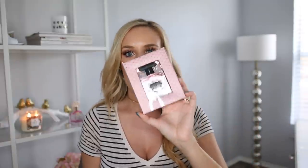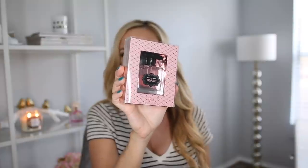Victoria's Secret has also had some stocking-perfect size perfumes this season. They came out with these little boxes of perfumes about this big — I have one in 'Tease' and also a Bombshell perfume. I really like to wrap presents and put them in stockings, then stuff the rest with candy and things like that. They had a bunch of different scents. I got these when they were on sale, so this was only about $12.50, but I've seen them for $12 to $15. Really affordable, and especially if you know she likes Victoria's Secret fragrances, she'll be happy you got it.